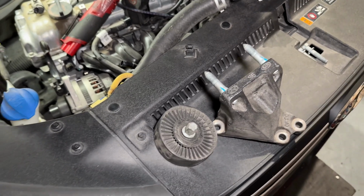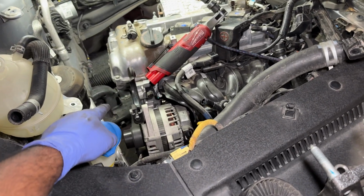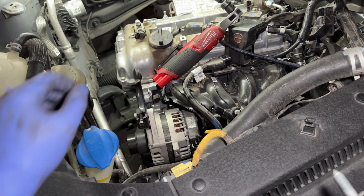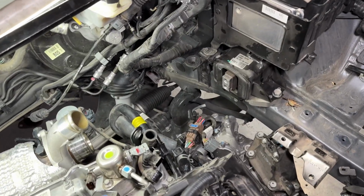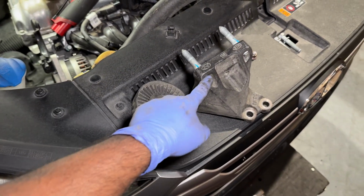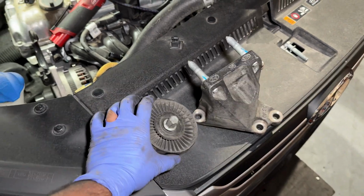Okay, quick update. Mistakes were made. On the way up, I hit a snag here where this mount, which is bolted to the side of the engine there, was getting wedged against the frame rail, and over there the transmission was getting wedged against the subframe. So I managed to get this off. I had to take this off, which sits right next to it on the side of the block.